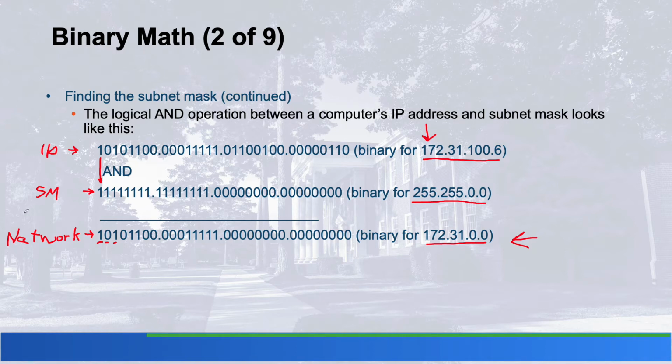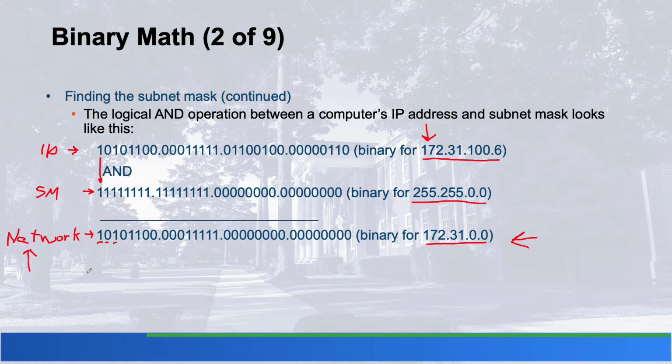Remember, the reason we need to know what network we're on is we need to know whether the packet that we're sending can be delivered to a computer on our network or if I have to send it to a router to go out on the internet. So that's like the first step of communication: I'm figuring out, does it need to stay here on my street or do I need to send it to another city in another state? That's why we use the IP address and the subnet mask.